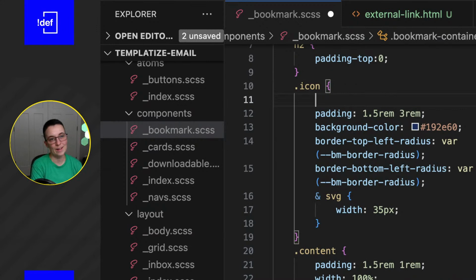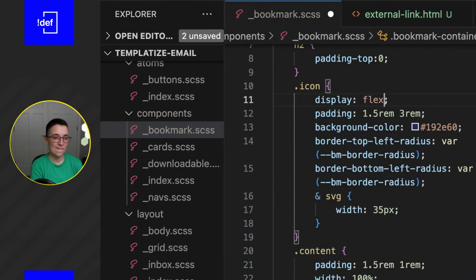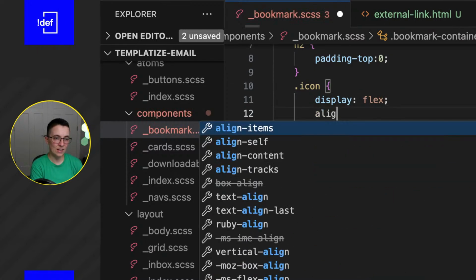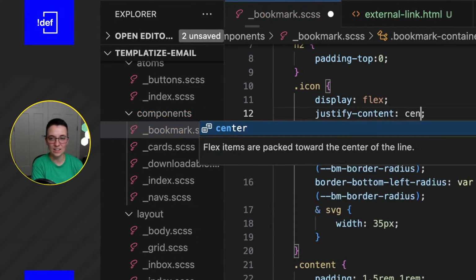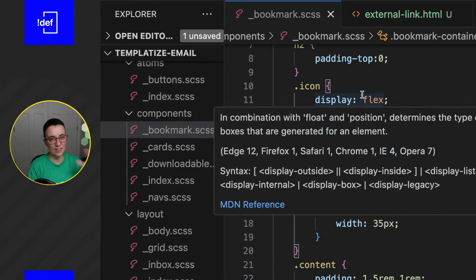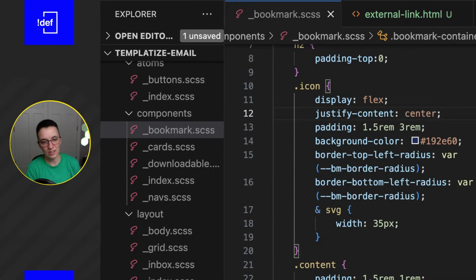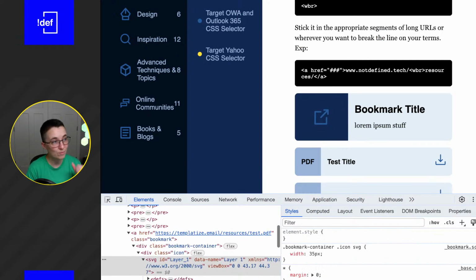So I'll probably just change this to a display of flex, and then align. I think it's justify content as center, to center that icon vertically. So let's go back here and see if that fixed all of our problems.